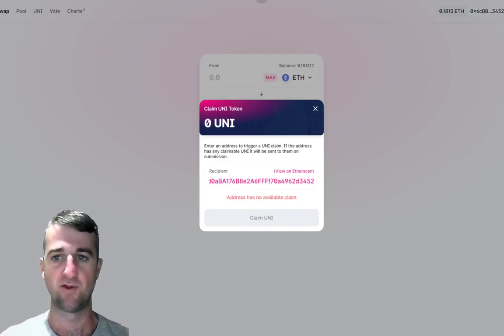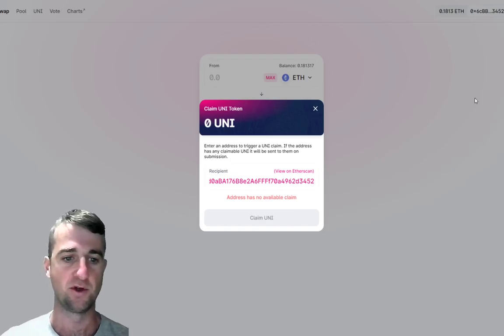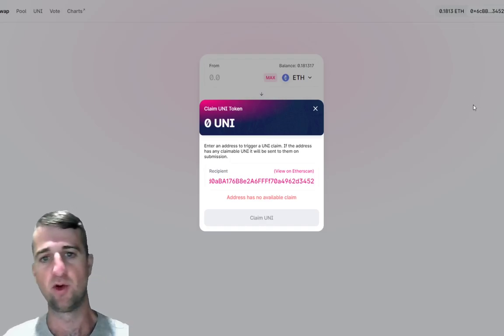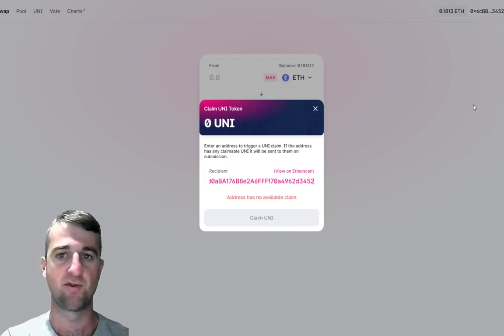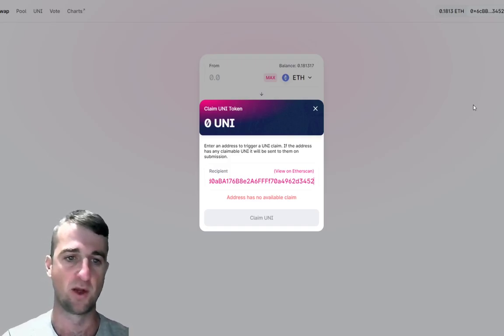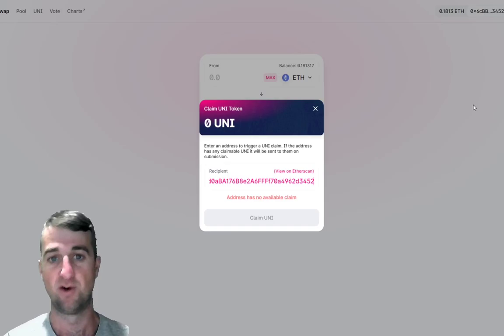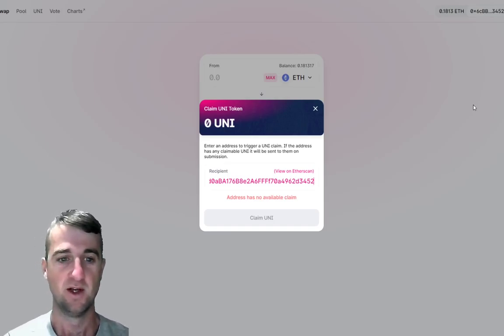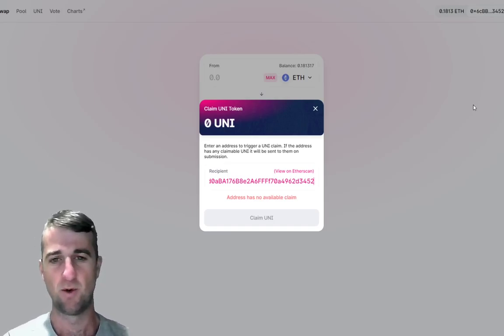What will happen then, if you are using MetaMask for example, a transaction will pop up on the right hand side here, and all you'll do is click confirm. It will give you an amount in Ethereum fees that you will have to pay. Unfortunately, it might be quite high. I think I paid around $21 when usually it's around $1, but it was definitely worth it because I managed to get 400 Uni, which is around $2,000.